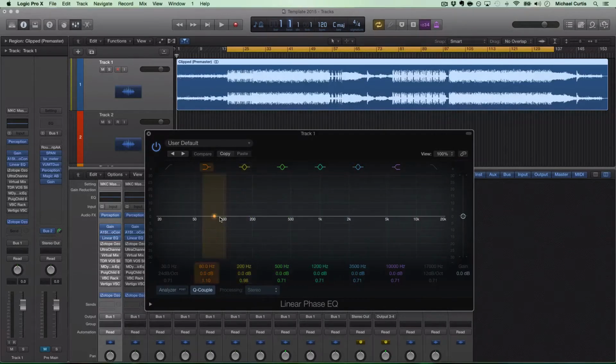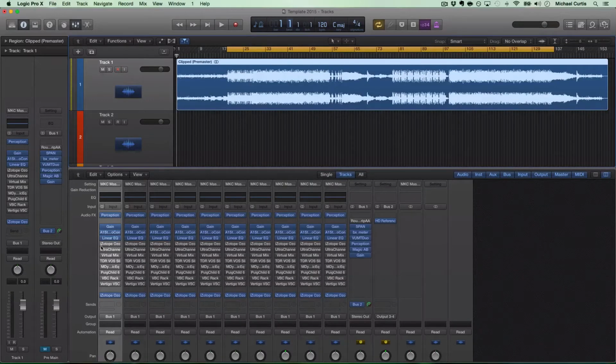But if I just hear that, oh man, I really want more sub right off the bat, or just this one frequency in the mid range or just a range of frequencies is bugging me, I'll dip that out and just do a quick comparison to see if that helped. It's just kind of shooting from the hip, getting things done quickly, not spending a whole lot of time here, but just my first impressions. Again, not doing a whole lot, a dB at most, but that's what that does for me.